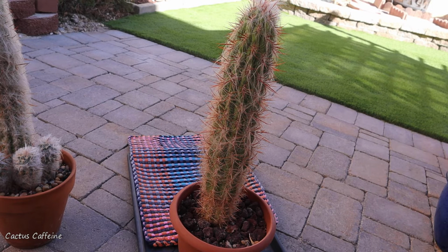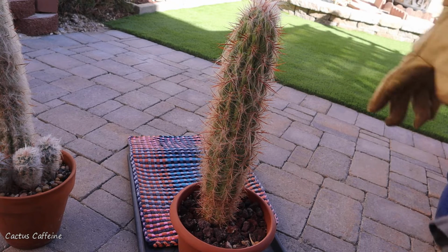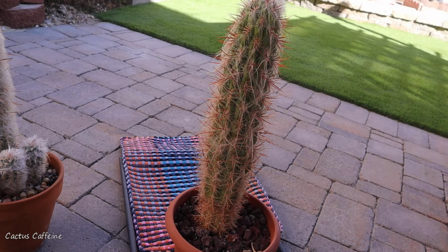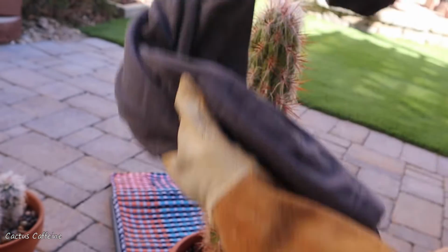The challenge in repotting this cacti is how to handle it without getting pricked. As I said, this is big, heavy, and because of its long spines, it is difficult to handle. So what I usually do with this kind of cacti is I use a cloth. This is just an old t-shirt, for throwaway or for donation.